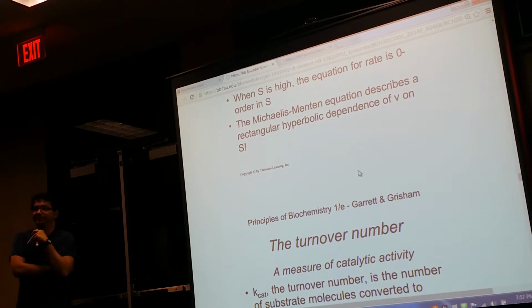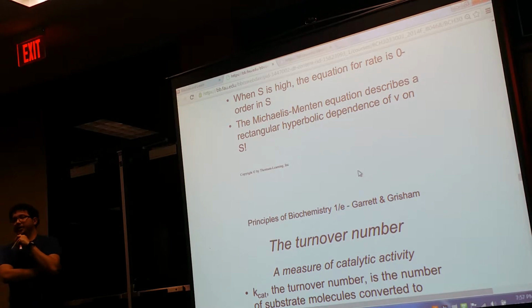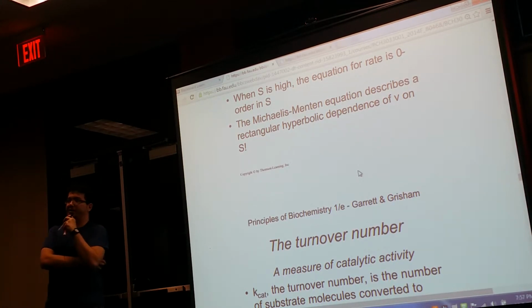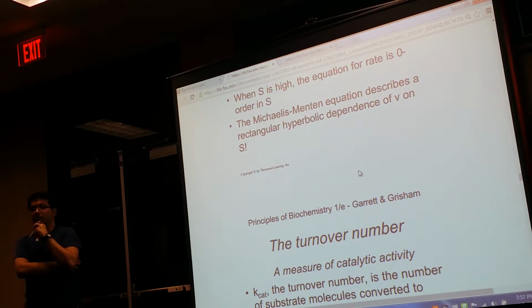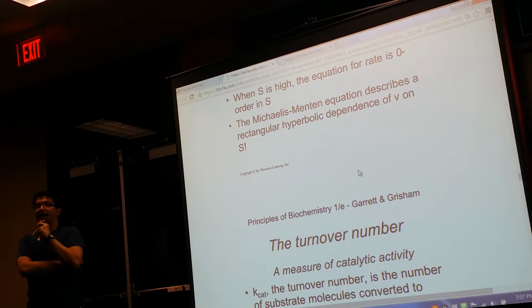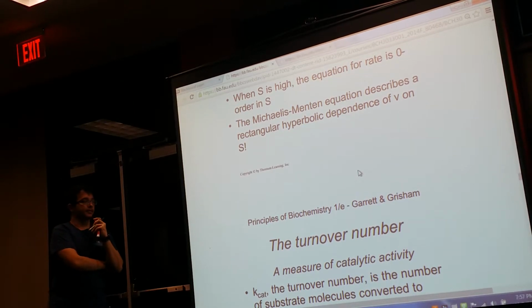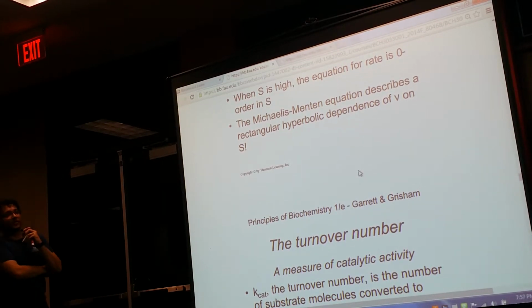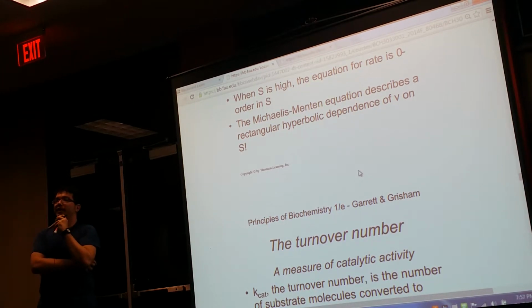So Km, conceptually, what does Km tell you about the enzyme? How well the enzyme and the substrate associate and bind together. So a low Km means that the enzyme and substrate bind very tightly. A high Km means they do not bind as tightly. Vmax tells you the maximum possible velocity, assuming you have all your enzymes filled with substrate. So that's what Vmax tells you.